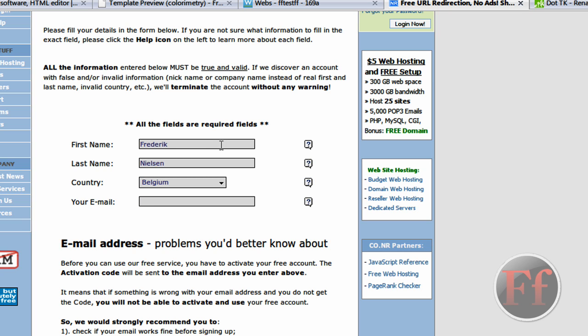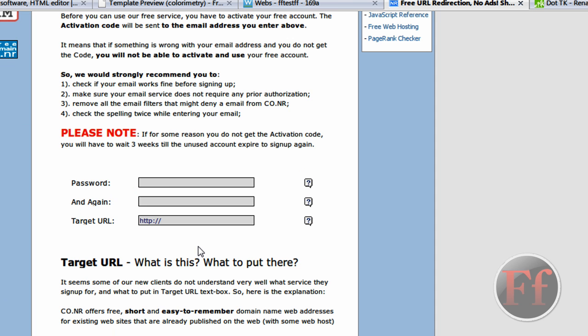Your email, guess you can see it anyway, won't really change anything this time. It's ffcompubff@gmail.com. Now password, this is going to be so you can change your settings on free domain.